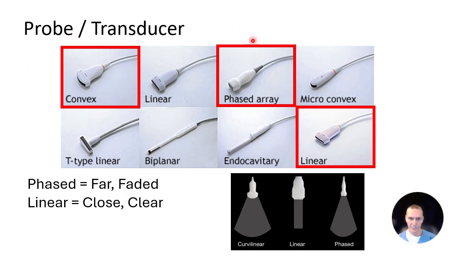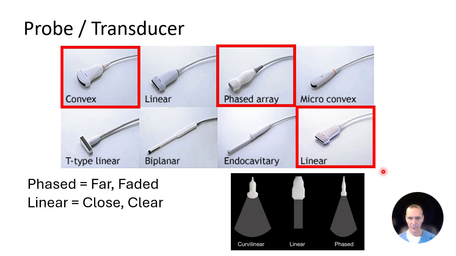these convex and phased array probes are the general probes you're going to see on the machines in the ICU. And then you're also going to see a linear probe. The phased array and the convex probe operate at lower frequencies, the linear at a higher frequency. What you need to know is basically that. There are numbers for these frequencies and there's a range that each probe can do, but the most important thing to know is just what probe to choose and how they work.